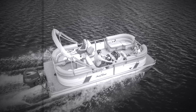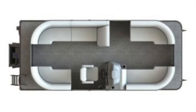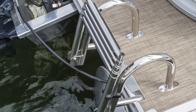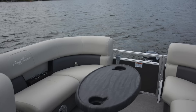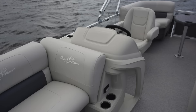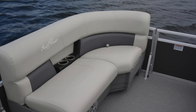Number 8: Sun Chaser Vista 20LR, price $19,985. With an MSRP sitting just under the $20,000 mark and a length overall of 20 feet 11 inches, the Sun Chaser Vista 20LR represents one of the best bang-for-your-buck pure LOA pontoon boat deals around. With a max capacity of 9 people and 1,840 pounds, it represents one of the best bang-for-your-buck per pontoon passenger deals too. That price tag includes a 40-horsepower Yamaha outboard and also brings standard perks like seaweed flooring and a bimini top. The real standout feature, however, may be Sun Chaser's lifetime six warranty.